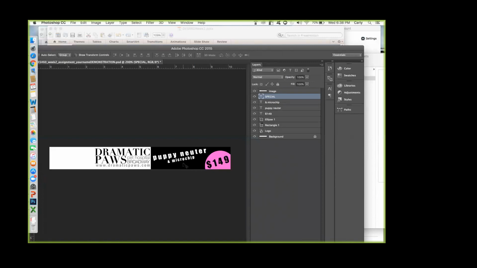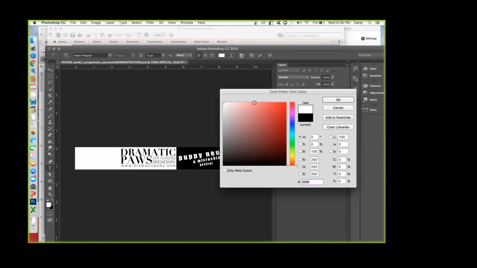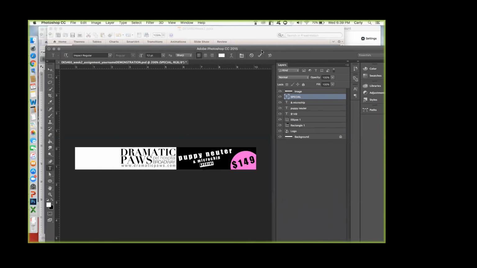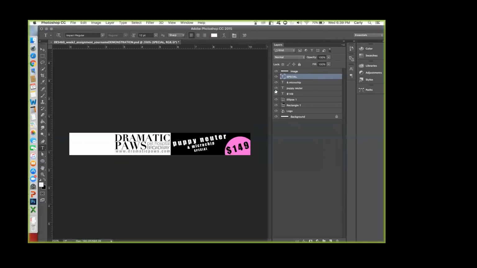For some reason, my text that says special is not showing up because it got changed to black accidentally. Okay, and the layer that currently says special, I'll change to product_3. So these are going to be the different lines.